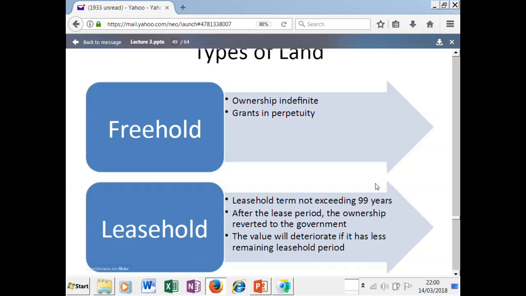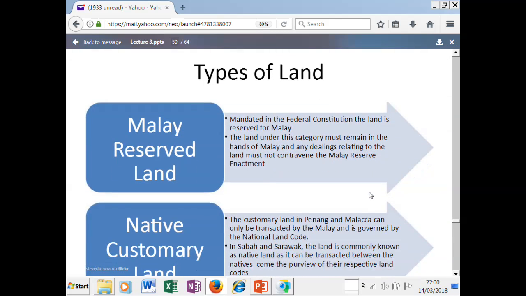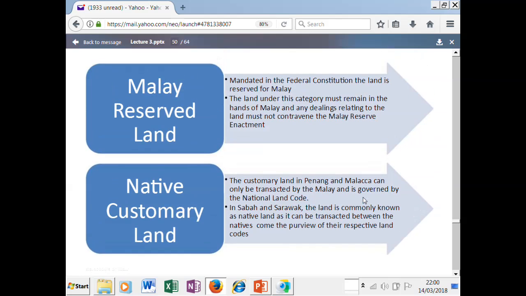Okay. Alright. Type of land, we have Malay Reserve and Native Customary Land. Okay. Malay Reserve ni only bukan tanah Melayu, Reserve Melayu. Tanah Melayu ni macam zaman dulu, zaman Malaysia tanah Melayu. Okay, Reserve Melayu. Maksudnya only the Malay can own that property. And also native ni ialah tanah orang bukan pendatang. Tanah orang asal. Tanah orang asal. Okay.